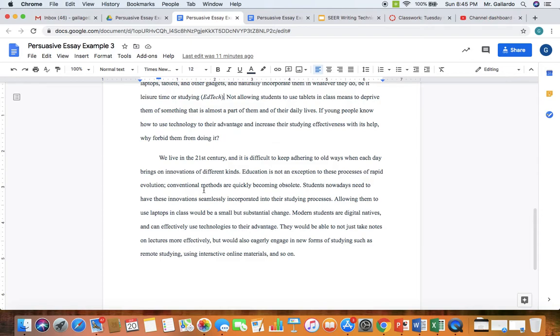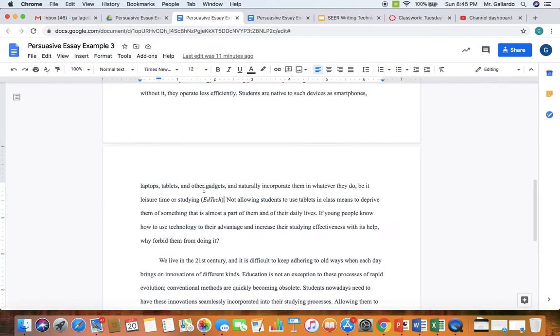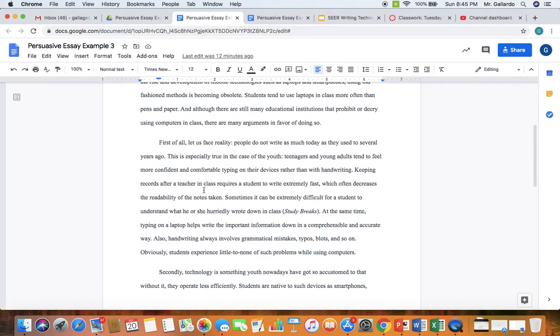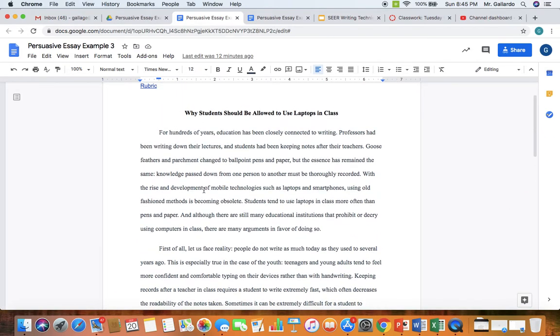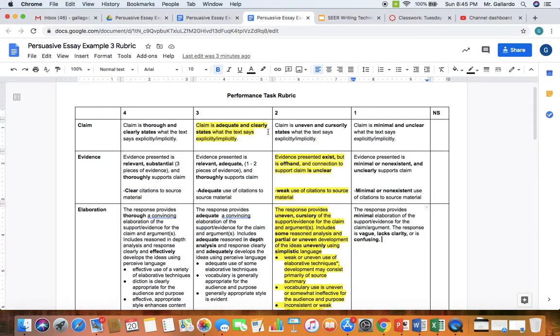So it does a good job of staying consistent with the argument and of using the entire essay to support that argument. So this would be a 2 or a 1 if the essay was to go on tangents and if it was not consistent with supporting the argument. So that is why it is a 3, even though it is not supported very strongly.